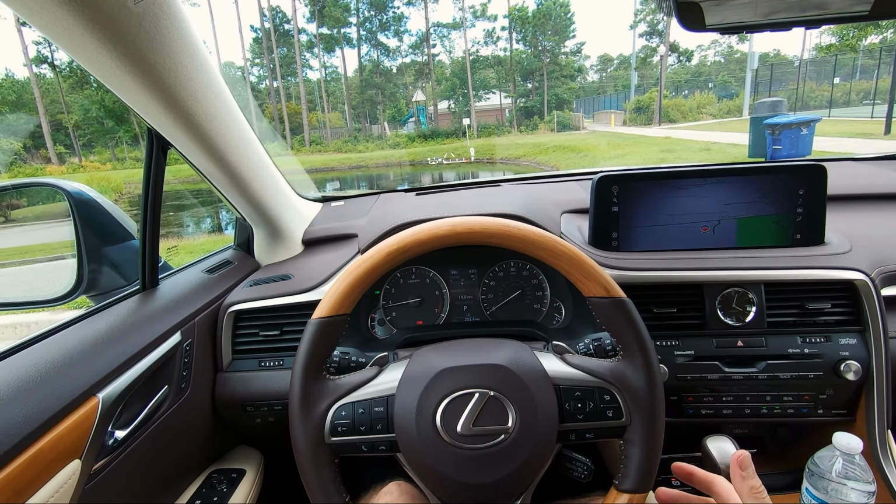It does have the adaptive cruise control, and you can set that, and the information will show up there on the HUD, heads-up display. I'm normally not a fan of HUDs, but this particular one is not a problem. Even though it has too much on there, there's a lot of information. I would certainly take away some of that stuff normally, but since I'm demonstrating the vehicle, I just want to show you what it has.